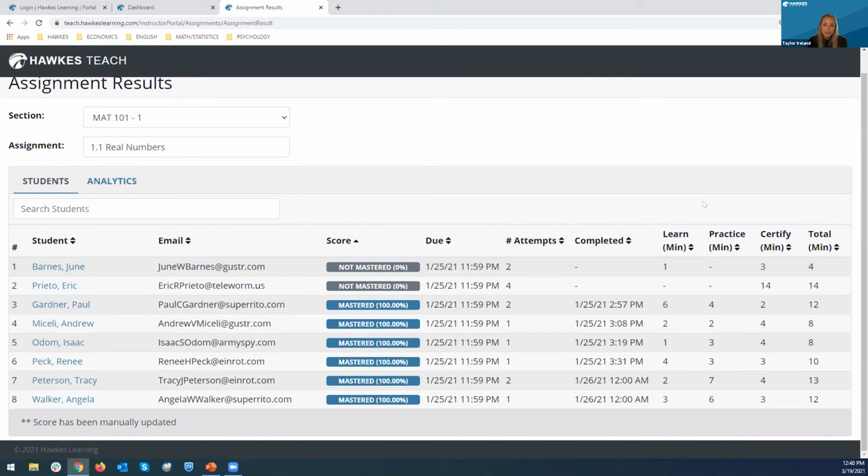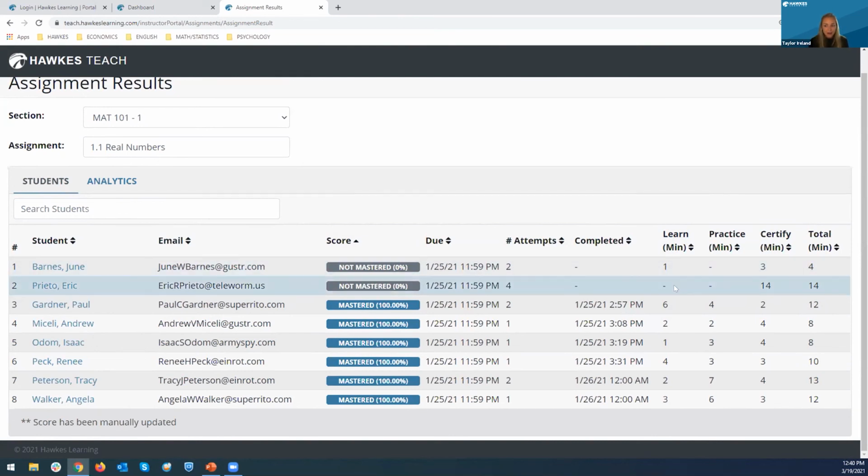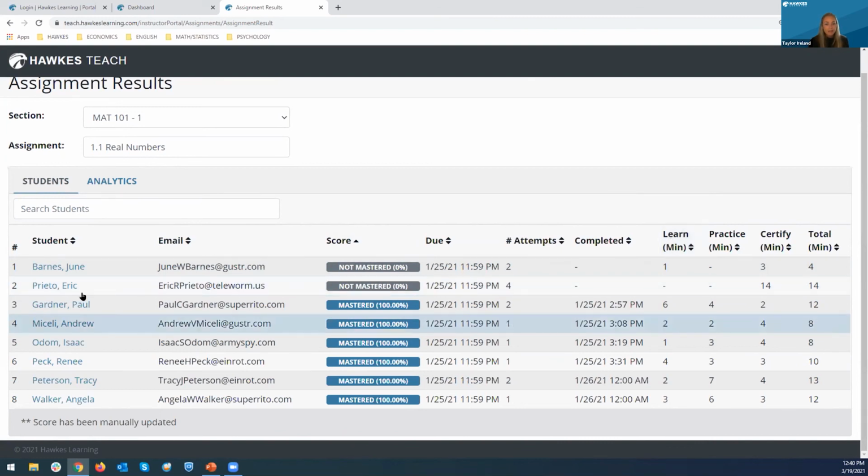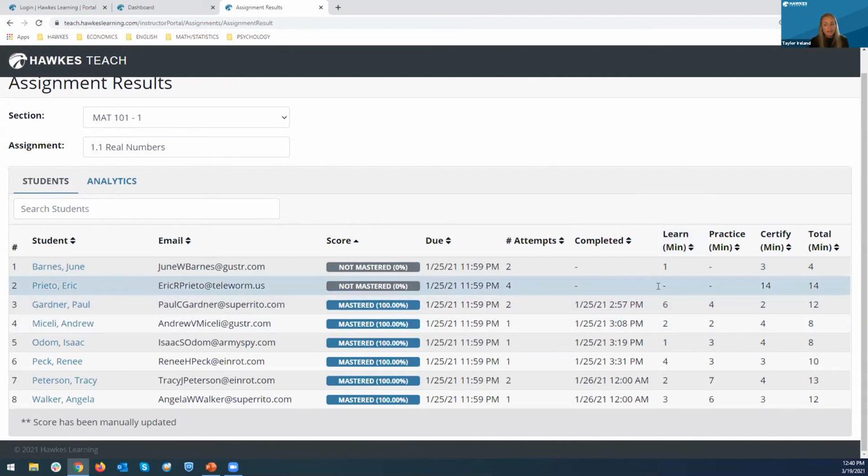So if you're using Learn in a really unique way and using that as an attendance tracker, or you put a poll in there of some sort, you could easily just come and cross-reference here to see who actually went into Learn to read that content, or maybe watch a lecture video if that's where you have them posted. Then you would be able to see that Eric is the one in the class that hasn't yet done so. Maybe you want to message them separately just to make sure that they're able to access all of that course content.